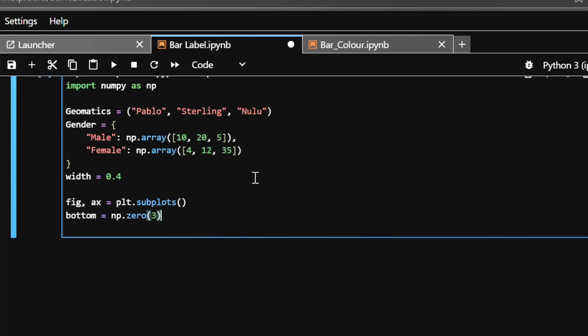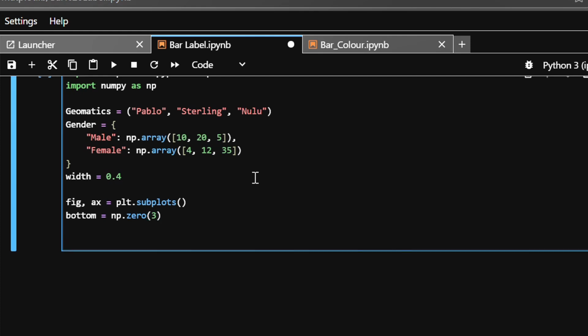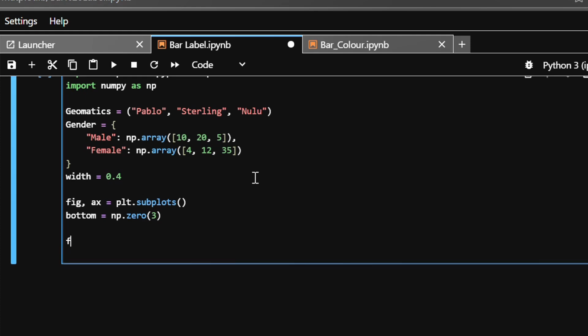Then for that, we will go ahead and define this using a for loop. So for the gender that we are going to have, we need it to be gender, I think with a capital letter.